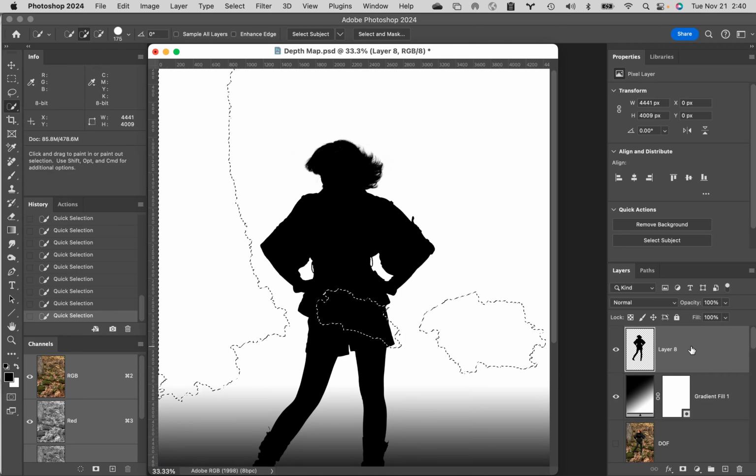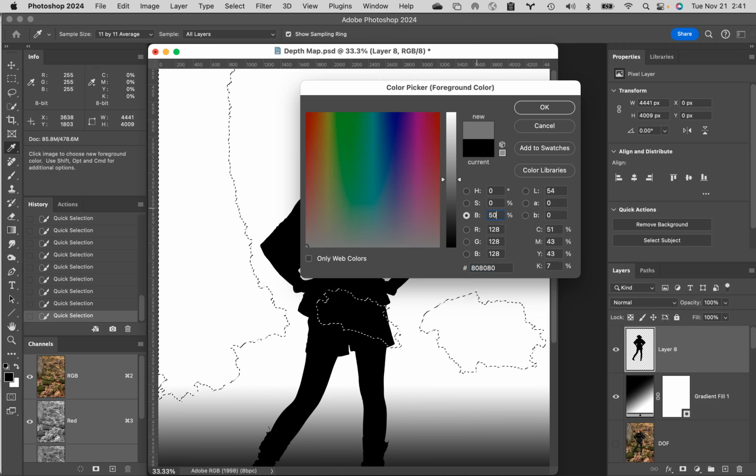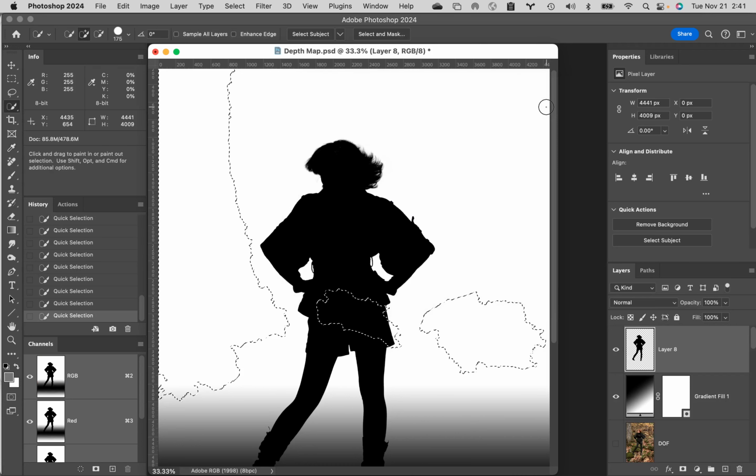Working on the very top layer that's got the black girl on here, I'm going to fill this with a middle gray. Again, I don't want it to be white, that will be fully out of focus, but I don't want it to be black, that will be completely sharp. So I'm going to click on my foreground color picker, and it'll open up. If you have your brightness in your HSB group going, I've got black as my entire image. It doesn't matter what your hue is, your saturation should be at 0, and then just type in 50% for your brightness. It'll give you exactly a middle gray, and I'm going to go ahead and say OK to that.